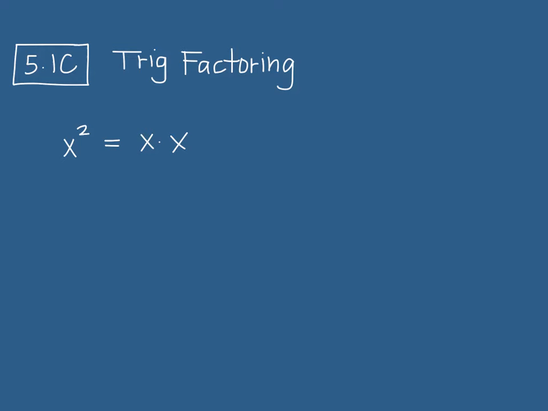In trig, we write the power after the sine. That's just the format of where it goes, but it still means multiply it by itself. And so it would be sine x times sine x. That's what it means to square something, to multiply it by itself. So there actually are two x's and there are two sines. It's just the way that it's written, with the little 2 after the sine.